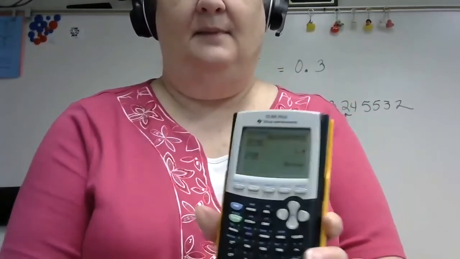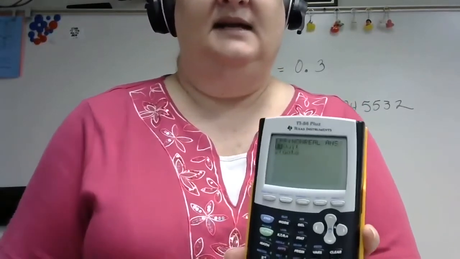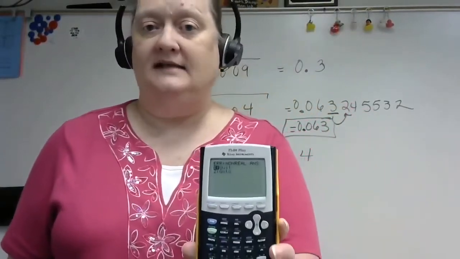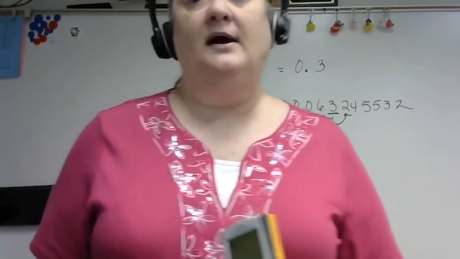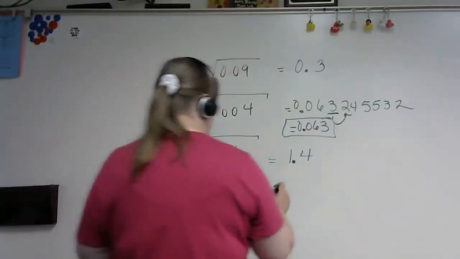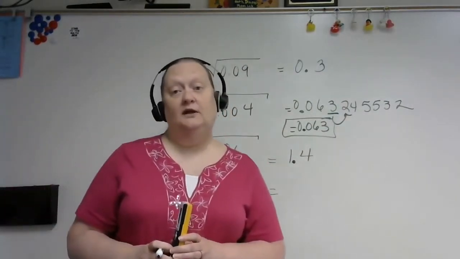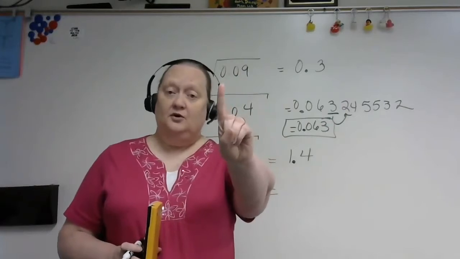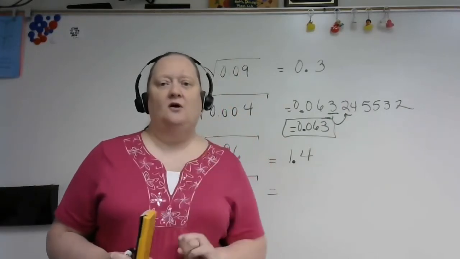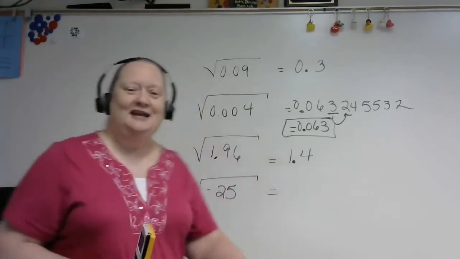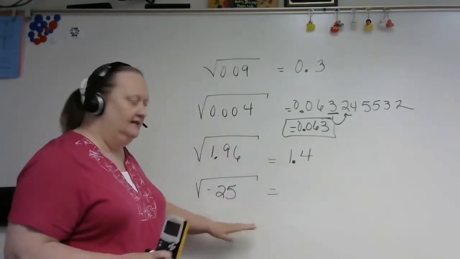Okay, I do the square root of -25, and when I press enter, it gives me, and what does it say? It says a non-real answer. And we'll talk more about this when we do our positives and negatives, but the square root of a negative number is not allowed. There are 2 things we cannot do in the real number system. One of them you should have already known, which is we do not divide by 0. And the second one is we do not take square roots of negative numbers.